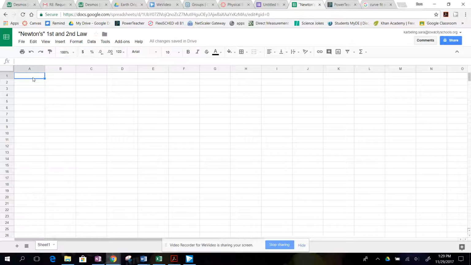The first thing that I want you to know about spreadsheeting and about graphing and about labs in general is that your spreadsheet, your graph does not have to look exactly like mine. Okay? Kind of like, do you remember a while ago I told you that your data table doesn't have to look exactly like mine? There are lots of different ways to do it. Same with this. This is just getting your data up here. So I'm going to show you one approach. Yours doesn't have to look like mine, and that's fine.